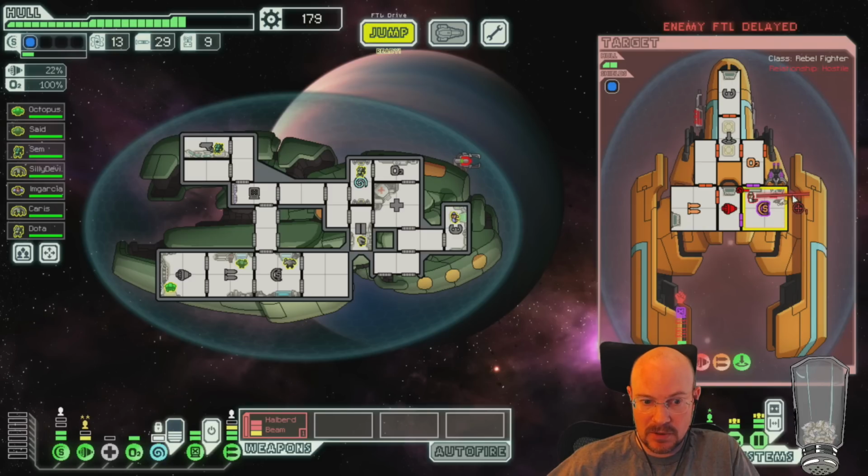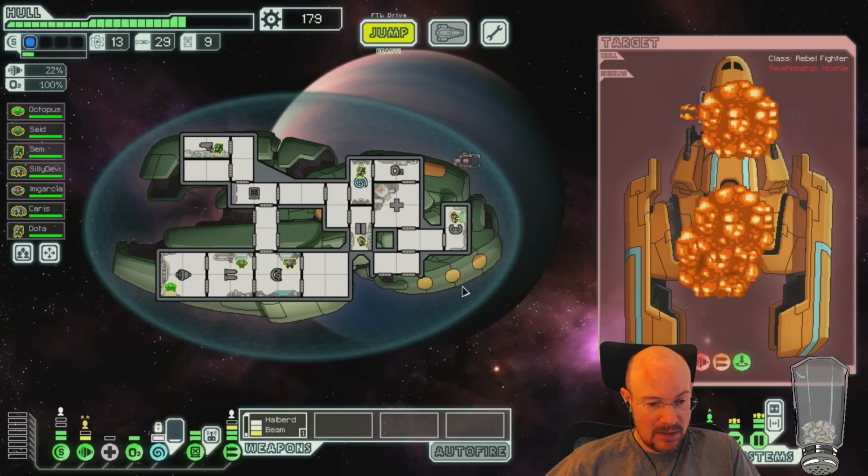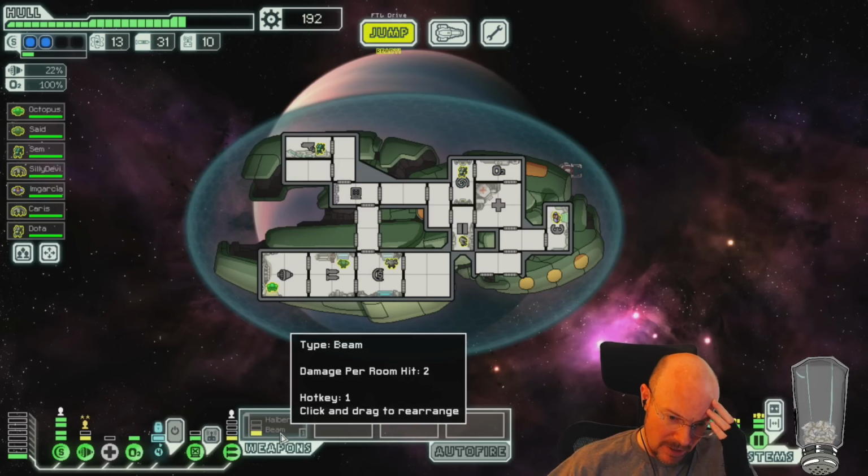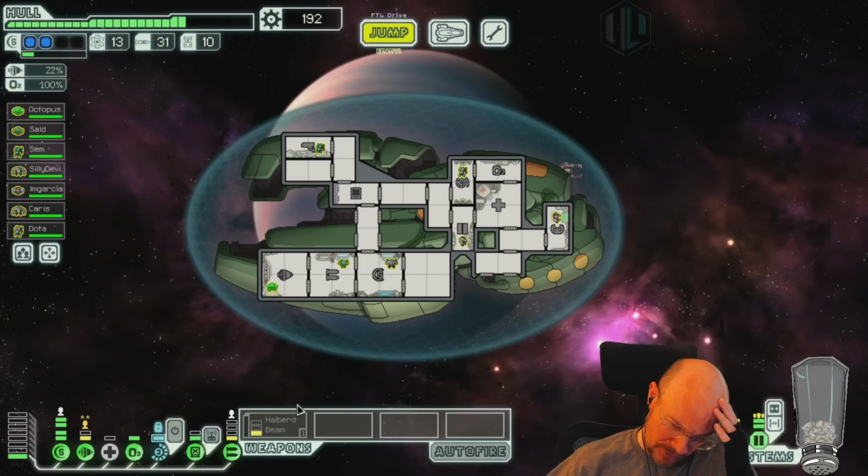Oh, this guy's not going to be low enough, is he? Oh, damn it. He was gonna do a shot to us. There might have been a way to do that without taking damage, but I don't know if there was. I would have had to beam the guy with higher health earlier, I think.